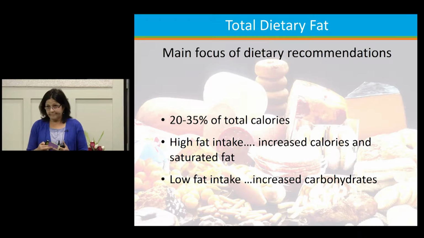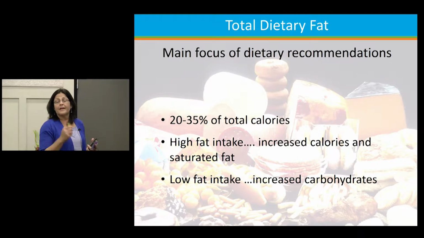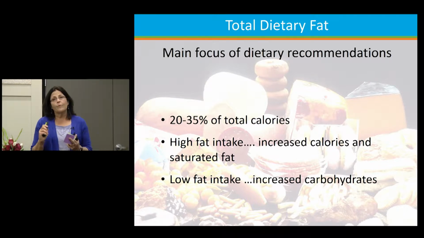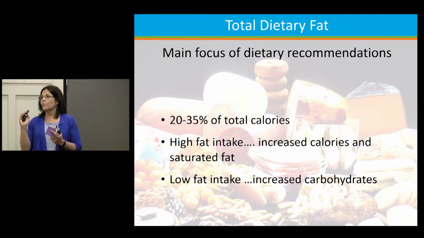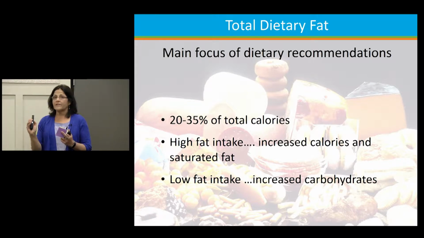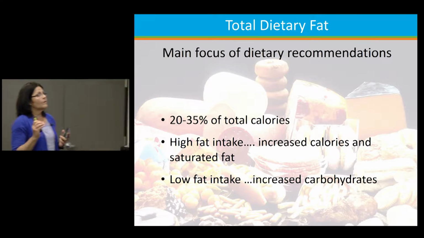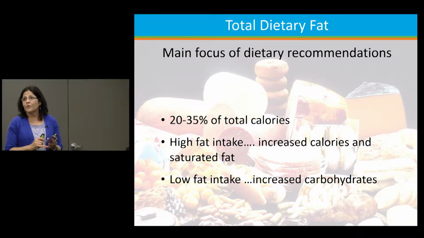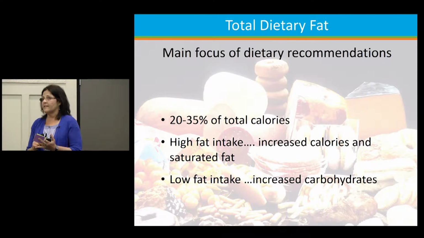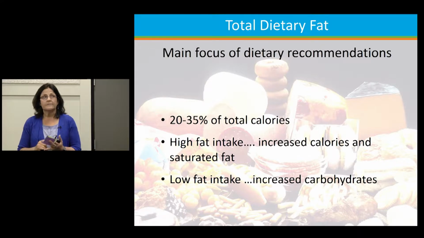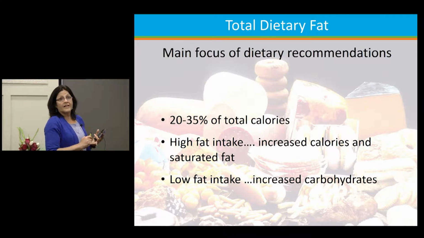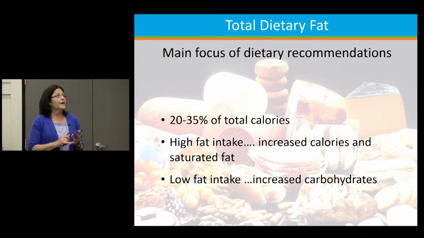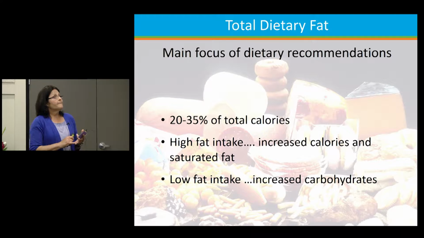So again, fat recommendations have changed quite a bit because we know more, not because we just keep changing our minds for the heck of it. So with dietary fat, with our DRIs, our dietary intake, we have a recommendation of 20 to 35% of total calories. So it used to be 30% in the dietary guidelines. Now there's not one so much on total fat. But that is with our dietary reference intake values from the Institute of Medicine, an acceptable range, okay, between 20 and 35%. And why is that?